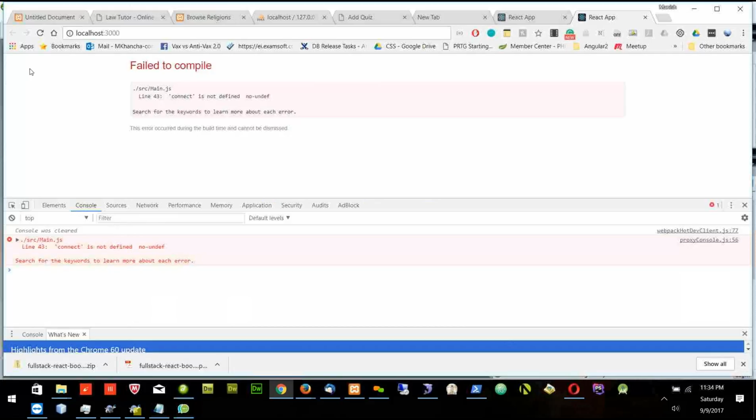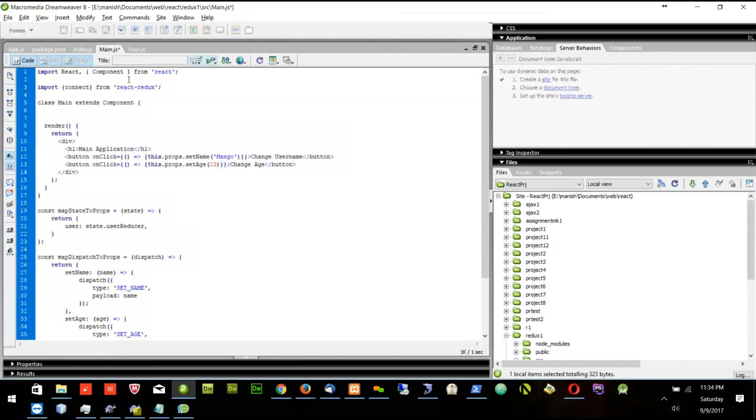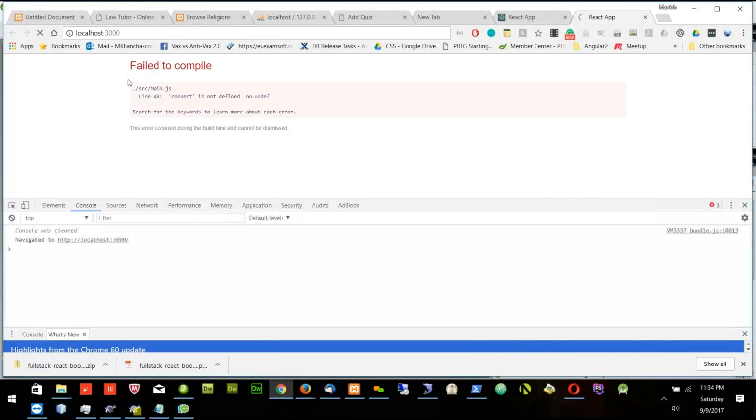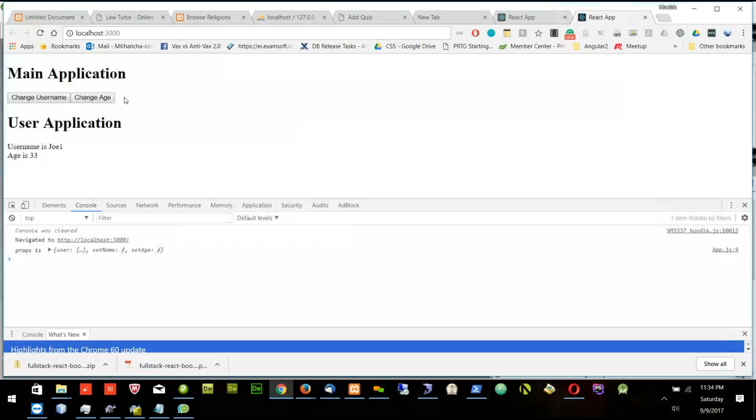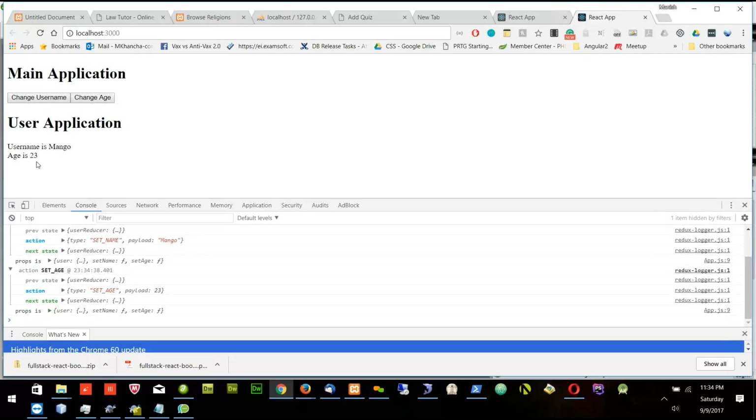Okay, let's see. Connect is not imported. So now if I change name, it is changing.